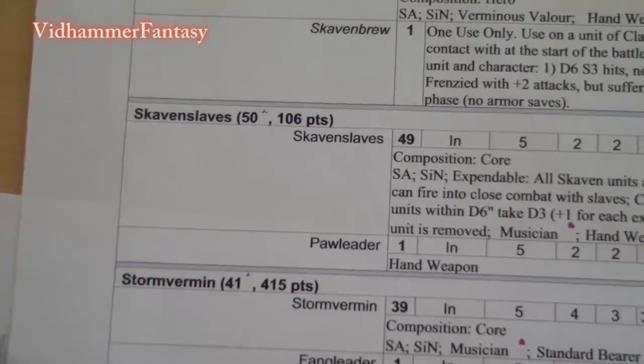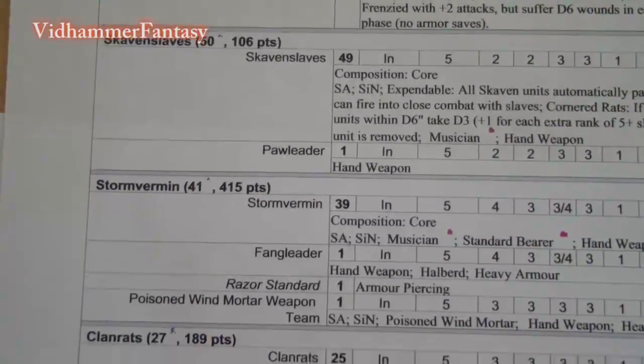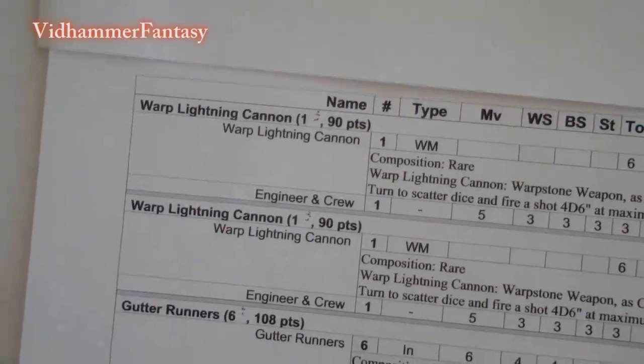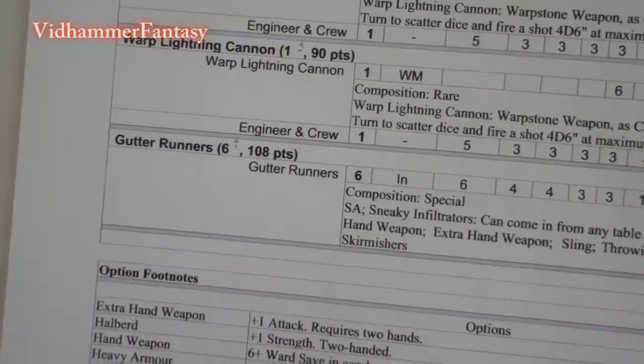For my regular units, I have a block of 50 slaves, 40 Storm Vermin with the Razor Standard and a Poison Wind Mortar team, 26 Clan Rats, also with the Poison Wind Mortar, 2 Warp Lightning Cannons, and 1 unit of Gutter Runners with Slings and Poison attacks. This last unit is one that I don't normally play, and it shows as I keep forgetting about them through the course of the day.